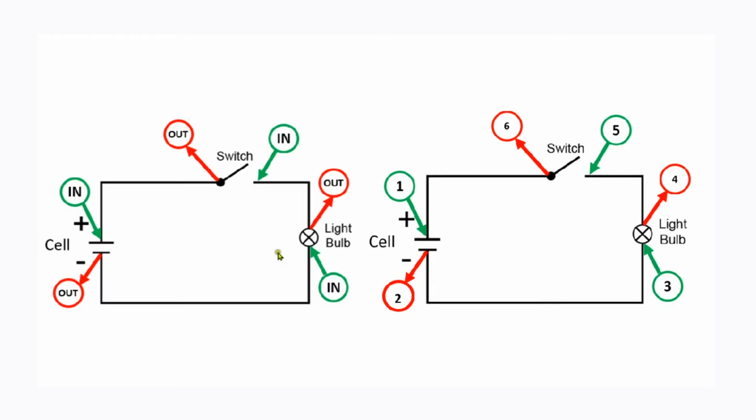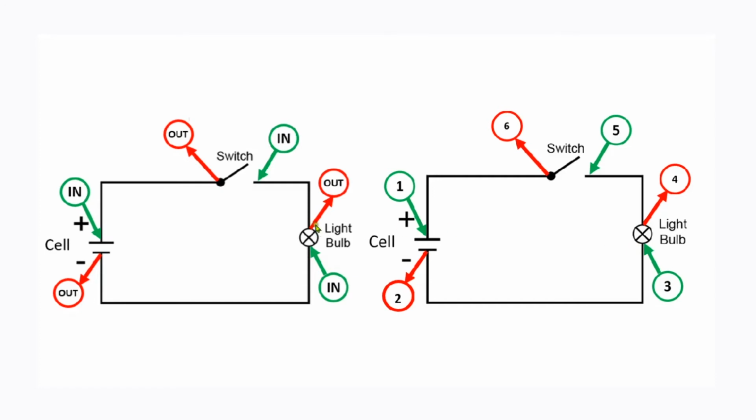Let's briefly look at what we've done and revise very quickly, because this is the first time you are coming across this. I have brought both the patterns onto one page, and you will see on our left hand side the ins and outs, and on the right hand side the numbers. Remember, out of the cell there's a conductor that goes into the light bulb. In other words, number 2 is connected up to number 3.